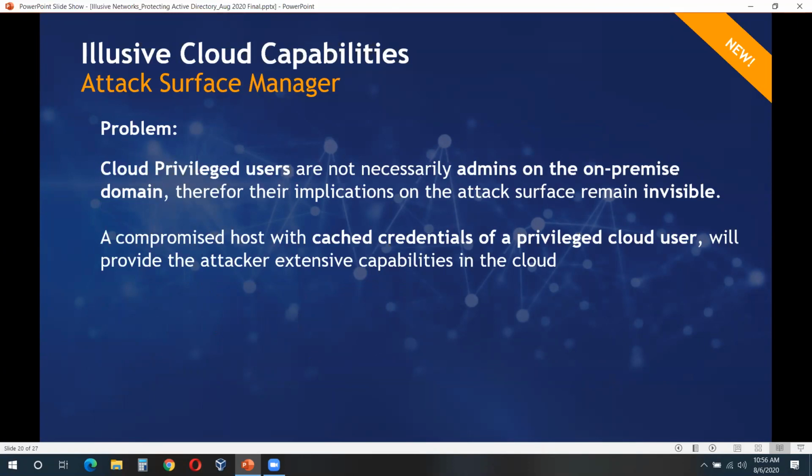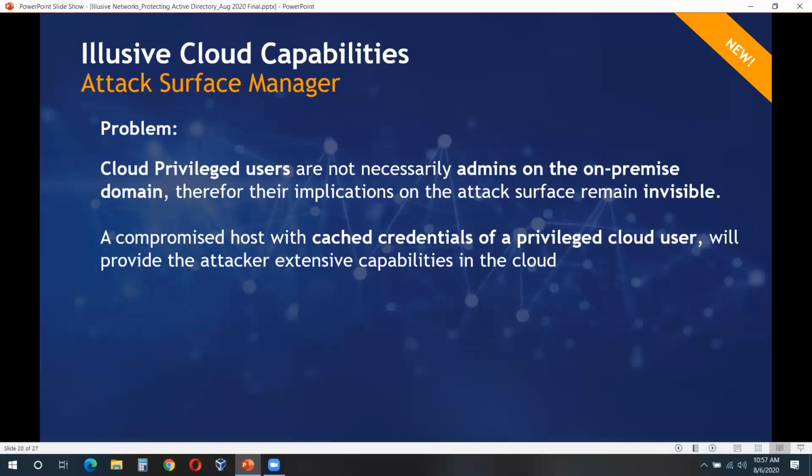Another capability we want to talk about is the delta that we find between the privileges that a cloud-based user has versus what they have in the local enterprise. So as we go out and examine environments, we see this very consistently, that a user in the enterprise AD is not a particularly highly privileged user. They're just a domain user with the rights we expect a user like that to have. But in the cloud environments that they interact with, they are highly privileged. And this disparity is something that's hard to get visibility into.